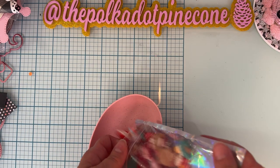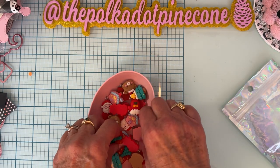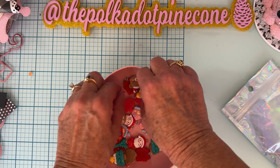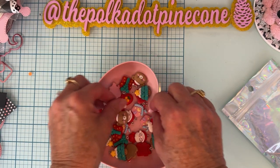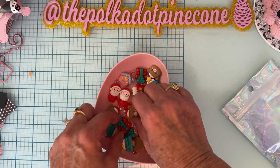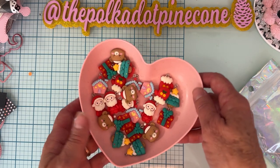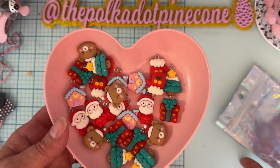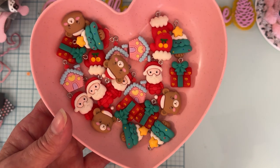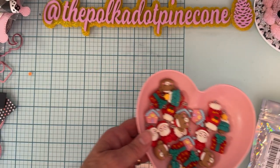I picked up some of these — a bunch of charms. This is a variety pack, there are 24 in here. I like the little houses, and I keep not finding them by themselves, but I like the trees too and the different things. It was a mixed color pack, and these were $3.96 for 24 of them.